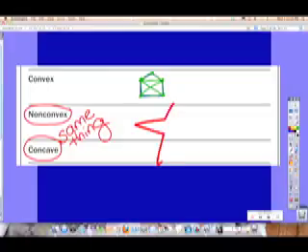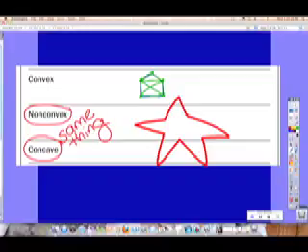Hey, not too bad. Babcock would be proud. Okay, here we go. So what do you think about this one? Convex or concave? Okay, it does look kind of silly. Oh well. So here's how you can tell if you're not quite sure.